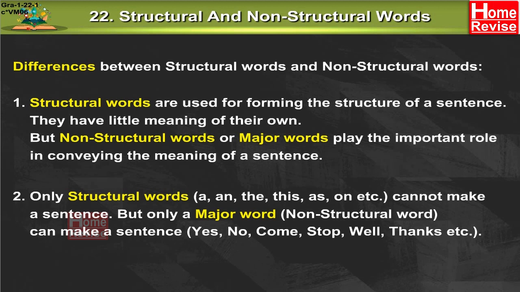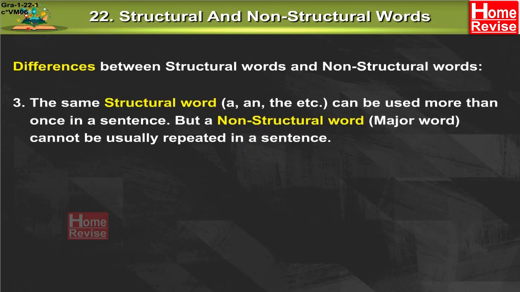2. Only structural words, a, an, the, this, as, on, etc. cannot make a sentence, but only a major word, non-structural word, can make a sentence. Yes, no, come, stop, well, thanks, etc. 3. The same structural word, a, an, the, etc. can be used more than once in a sentence, but a non-structural word, major word, cannot usually be repeated in a sentence.